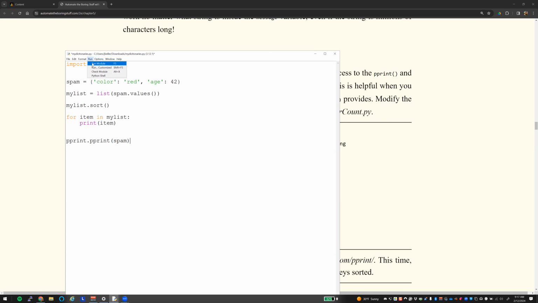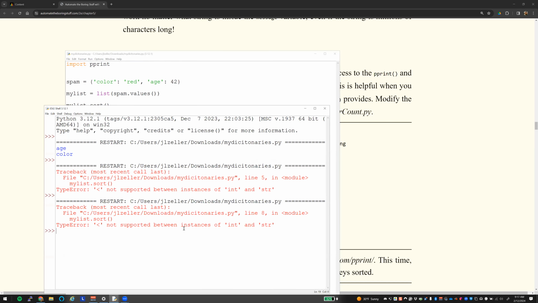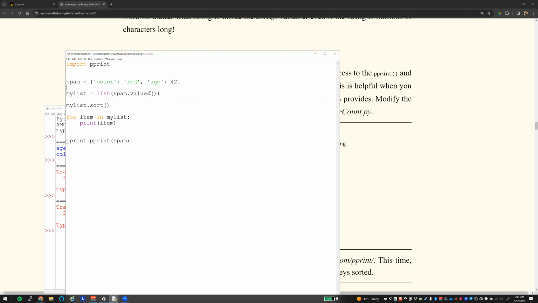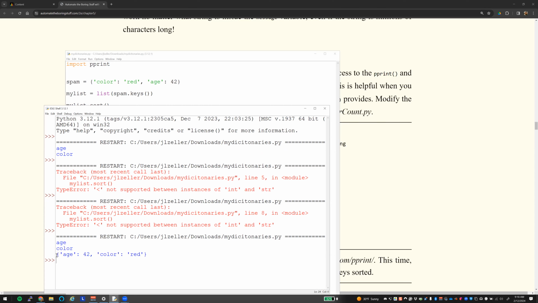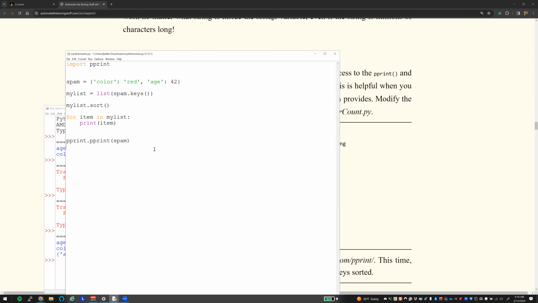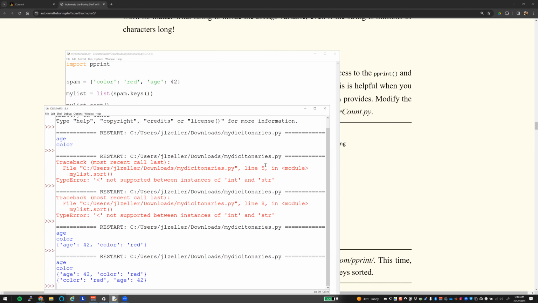Now, when I run this, it's not going to look that fancy because I have a very small dictionary. So when I pretty print this one, it just prints out the entire dictionary. And in this case, there's no difference between me running that one versus running print spam, right?